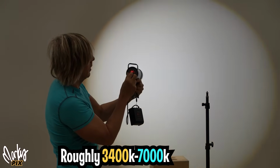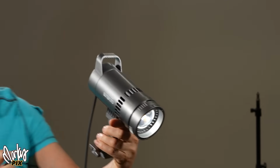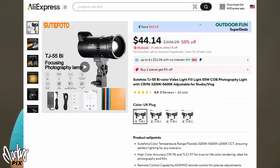I like to have it around 5400. That feels about right. So this to me is such a cool, fun light to have. It's really lightweight. It's got the red LEDs. It's got an adjustable beam that's totally flat light. And it's only $45. The first one I got was like $42 and something.